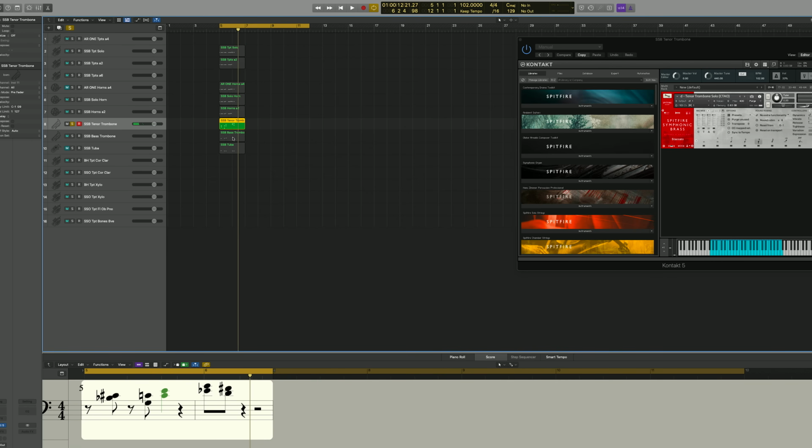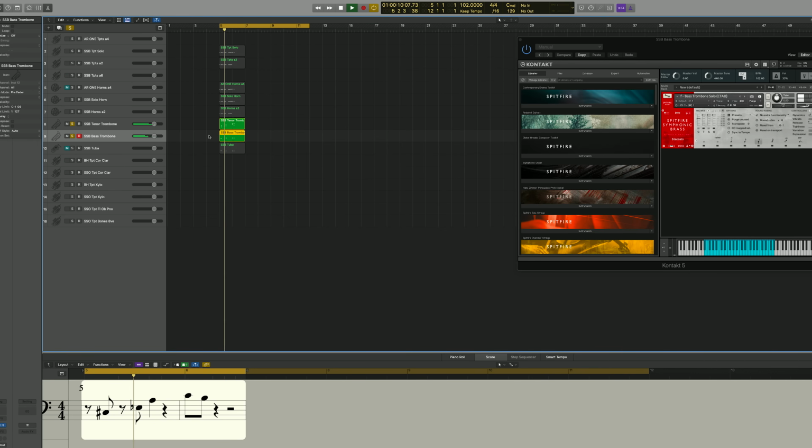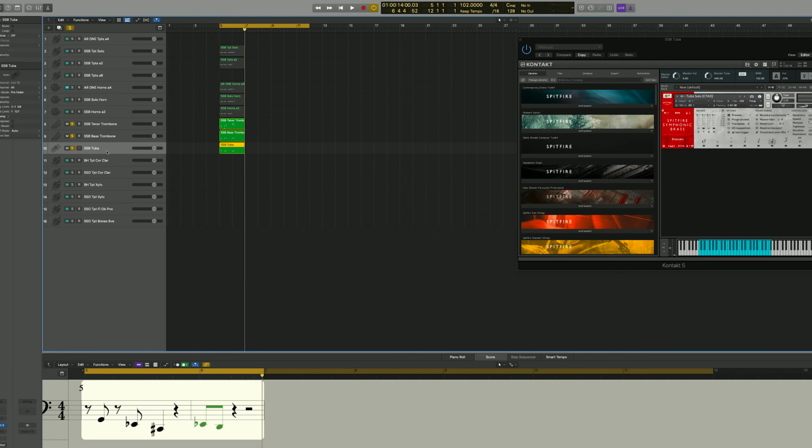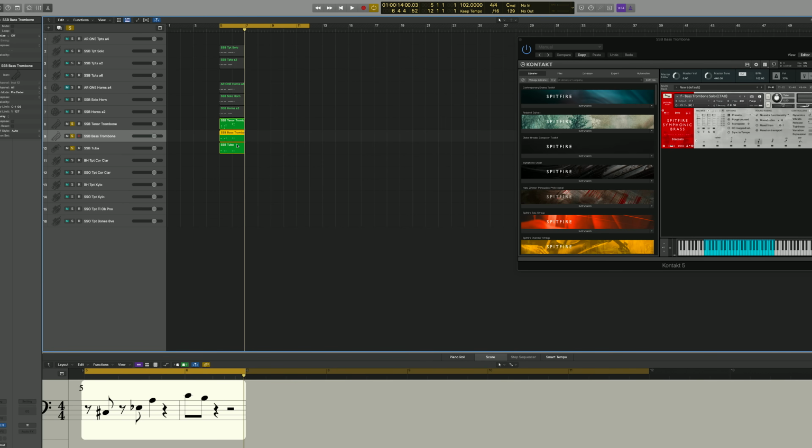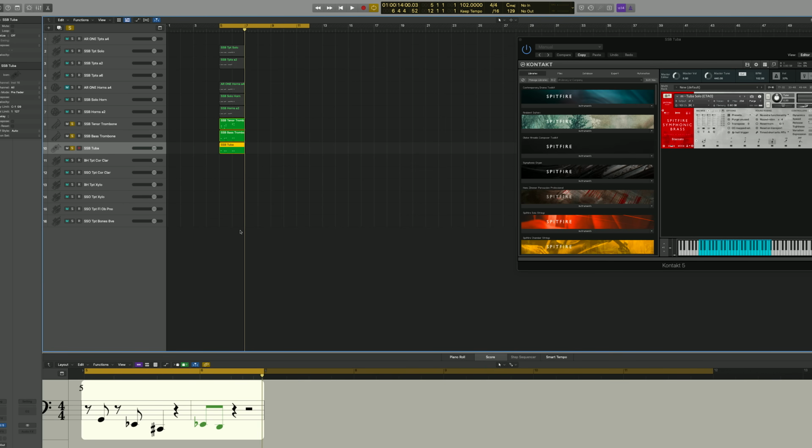And then finally, at the end, doubling again the trumpets, but down the octave. And then the bass trombones. So I'm spreading those out a little bit just to get some nice harmonies going in the bottom of the orchestra. And then it wouldn't be a full low brass section until we put the tuba in. So the tuba, just to compare to the bass trombone, you can see what the bass trombone's doing there, and the tuba is going in the opposite direction. And again, really giving us the bottom end of what's going on. So let's listen to those all together.